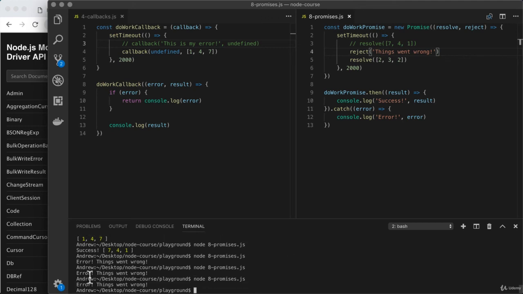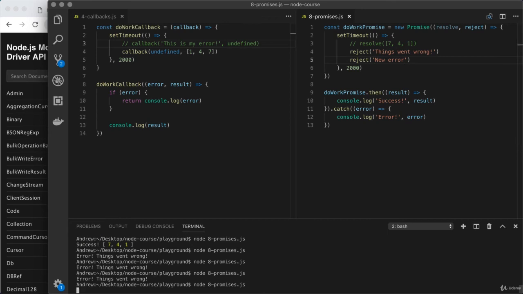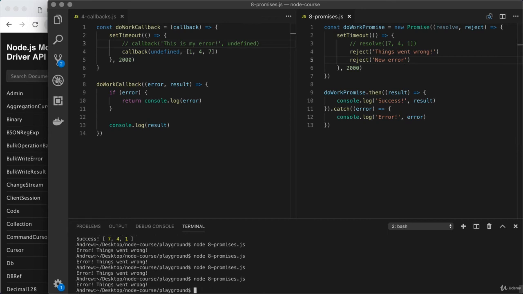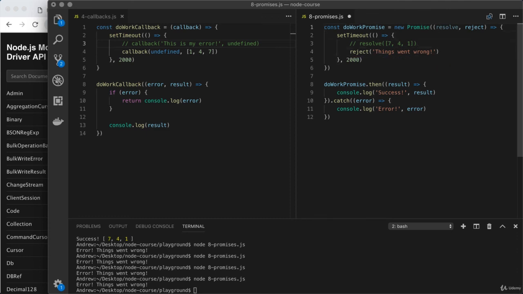We wait our 2 seconds and we get our error message. At no point do we see the success message with this data printing. Now, the same is true with trying to call the same method again. So for example, I can't call reject providing a new error. That's not going to work either. If I do go ahead and run the program for a final time, we're going to see that we only get the first error showing up. So with promises, there are rules enforced behind the scenes that makes it a bit easier to not mess up. So it makes it easier to get the desired behavior that we're looking for, and it makes it easier to squash those pesky asynchronous bugs.